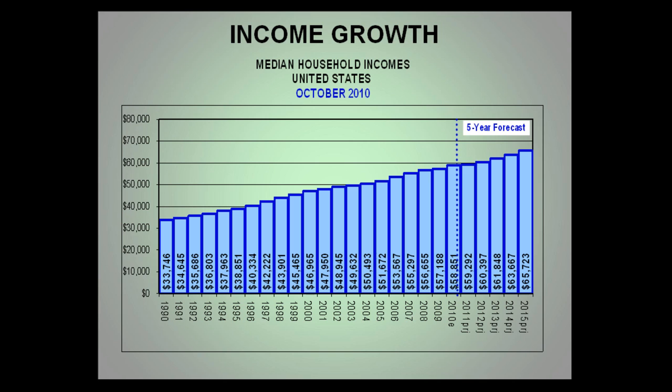Let's look at income growth. We talked earlier in Section 1 about average hourly earnings and the labor surplus and labor oversupply. On a household basis, incomes tend to rise almost through thick and thin, but what's happened in the last few years is the rate of growth has become very, very low. We're quite concerned about the continuation of the Bush-era tax cuts. If we lose those and revert to the older, higher rates, that will be an immediate loss of take-home pay, which could put a dent into our weak economic recovery. We have an uptrend in household incomes over the forecast period, although the numbers are pretty soft.